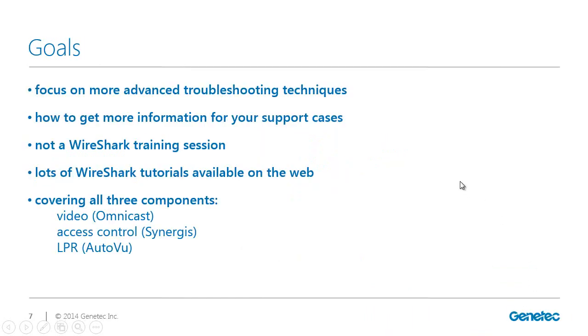Now, before we get started, I wanted to talk a little bit about what we're trying to accomplish with this webinar. In previous webinars, we've taken a look at some of the basic troubleshooting for some of the more common issues. Today's webinar is going to focus on some of the more advanced tools that you can use, or how to get the information our support team needs to properly investigate your issue.